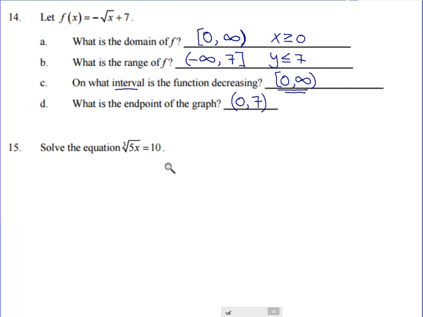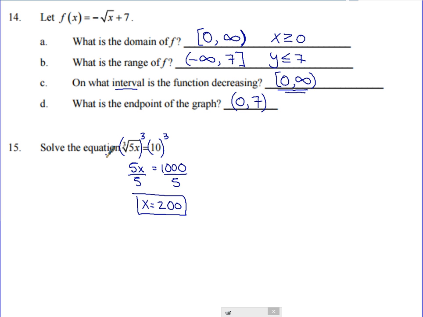Wonderful. So let's solve this equation. To undo a cube root, we are going to cube it first. 10 to the third power is 1,000. The cube root and cube are inverse functions, so they undo each other. Then we have 5x, and we divide by 5. And x equals, now 5 goes into 10 two times, and then 0, 0, so x equals 200.